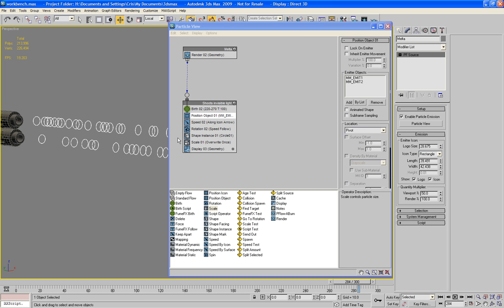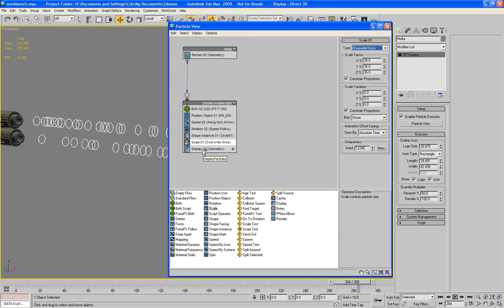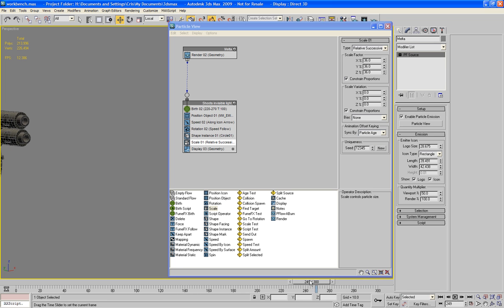And what I'm going to do is change the scale. Now we can change the scale here to things like relative successive. If we do that, then we can change it over time, say by particle age. There we go.